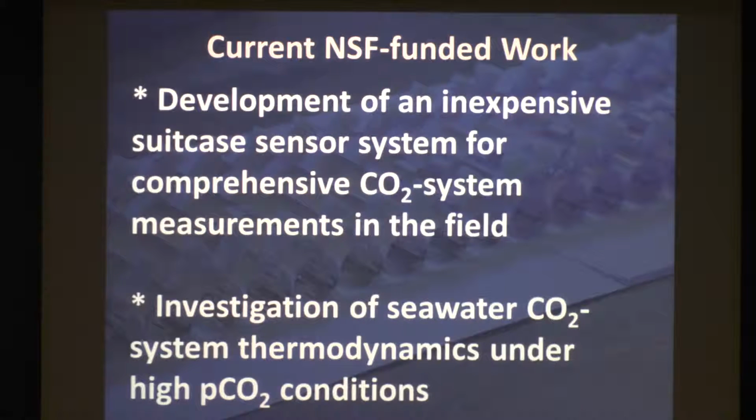And we also have a very challenging investigation, which is an investigation of the CO2 system thermodynamics in seawater. What this involves is making state-of-the-art CO2 system measurements. We make measurements as well as anybody in the world does for DIC, pH, CO2 fugacity, and total alkalinity. And this can be done with great care. But what we're trying to do then is to investigate the thermodynamic model that relates those different variables.